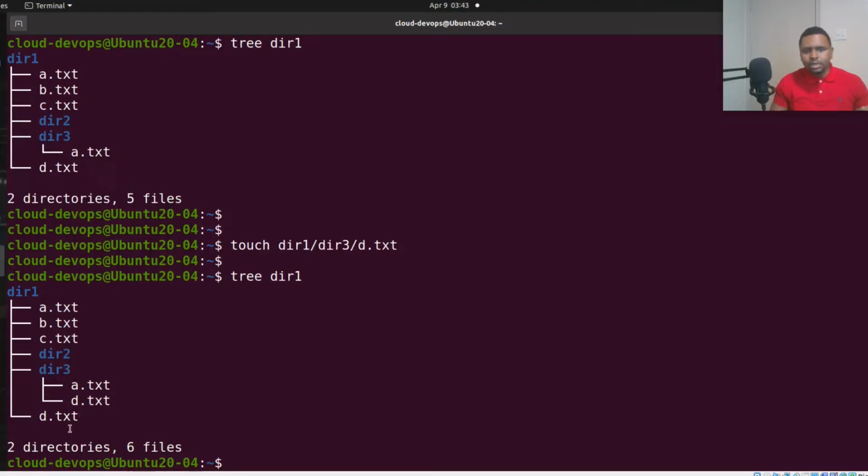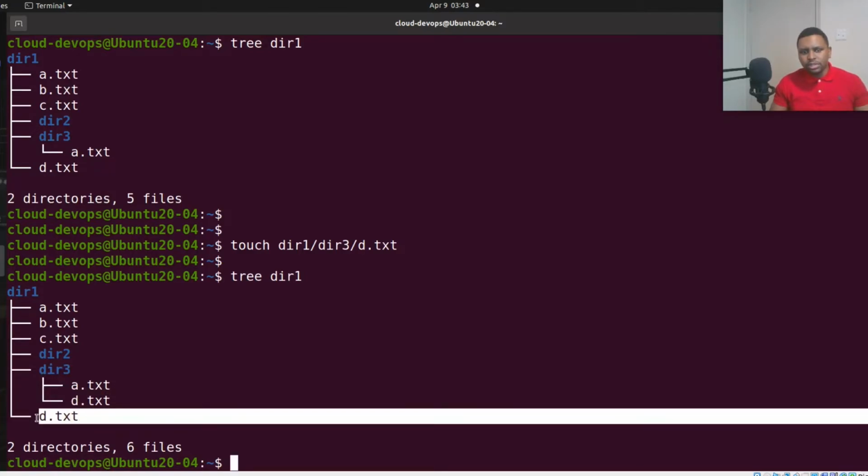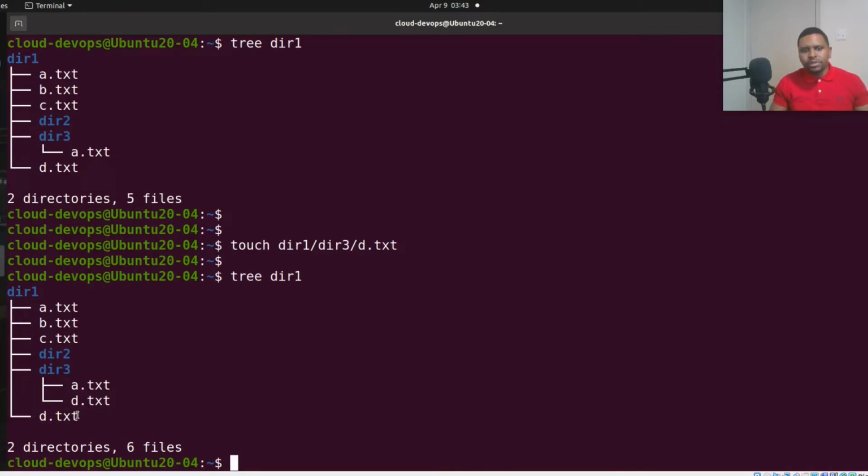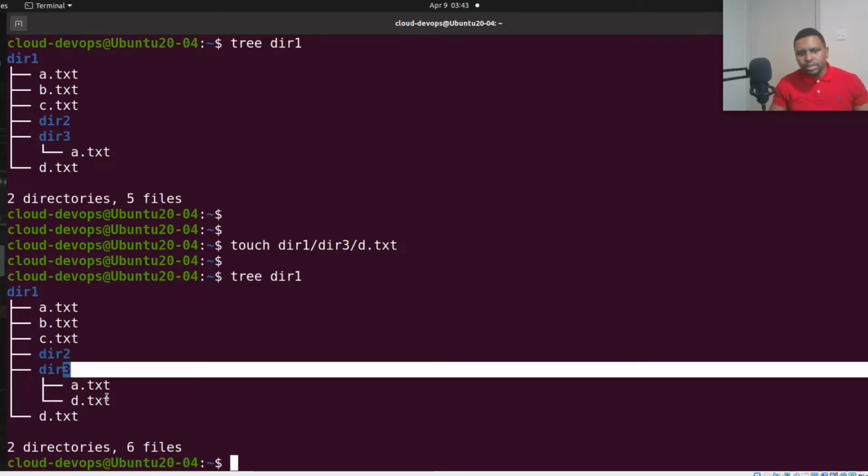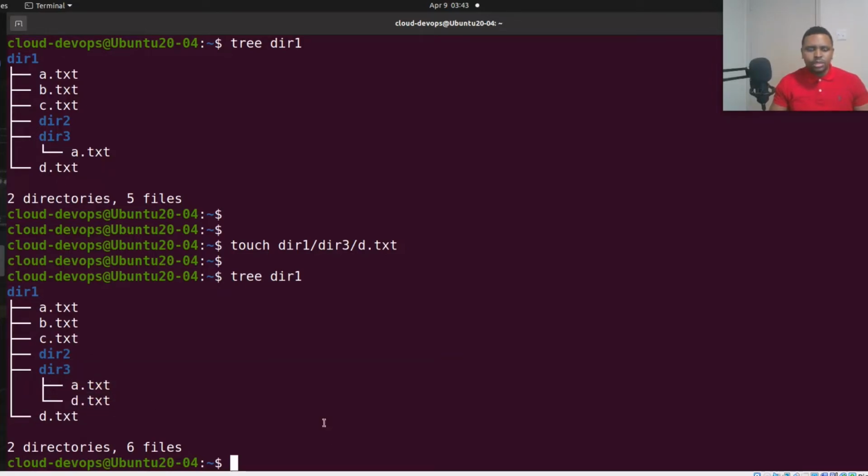Now this is new. This was the old d. Let's try to move the old d into the new directory and see if it's possible with this other option I'm going to show you. So move -u, u for update, directory1/d.txt into directory1/directory3.